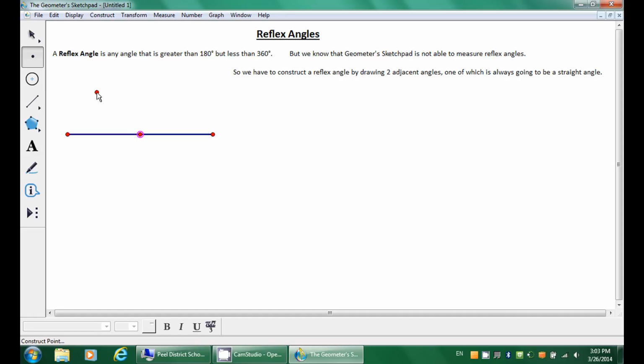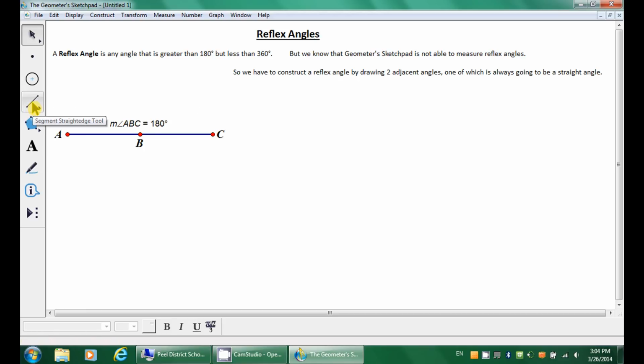Right there. Okay. Let's measure the straight angle. Let's click back on the selection arrow, go Endpoint, Vertex, Endpoint, and go Measure Angle. So we have angle ABC is a straight angle, right here, straight angle, 180 degrees.